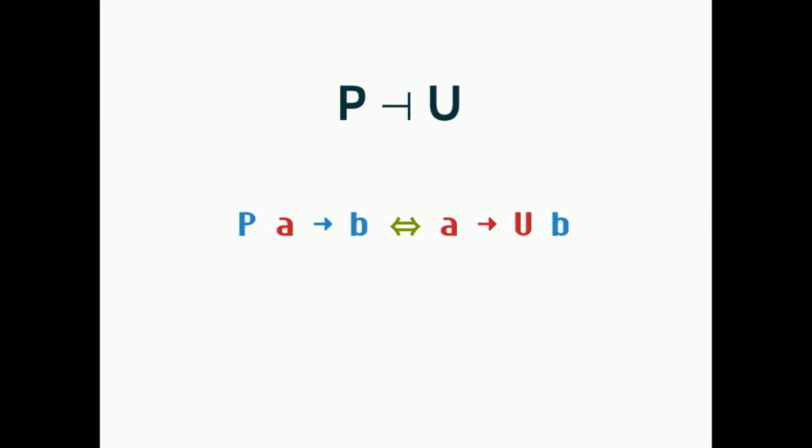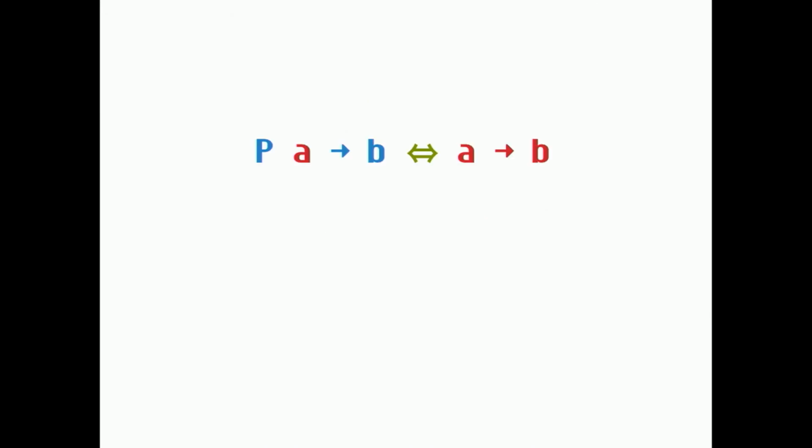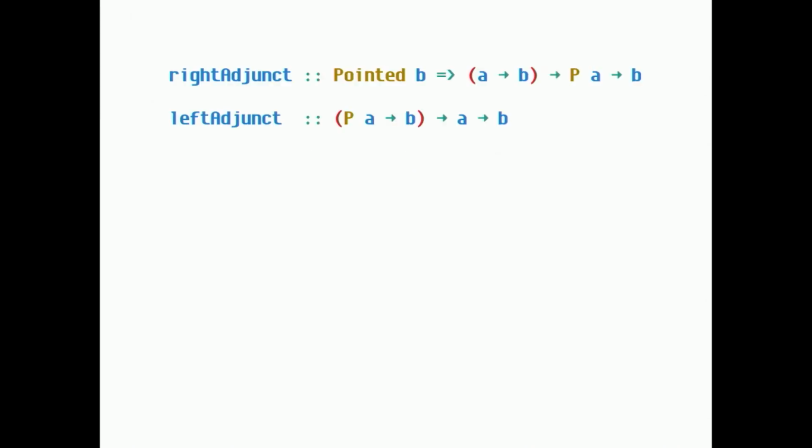That is, it's going to be an isomorphism on these arrows. So P finds our free pointed type. The blue stuff is the pointed types, and the red stuff is the regular types. The forgetful functor just forgets that B is a point. And so we're just going to simplify that into this. So it's going to be an isomorphism on these types.